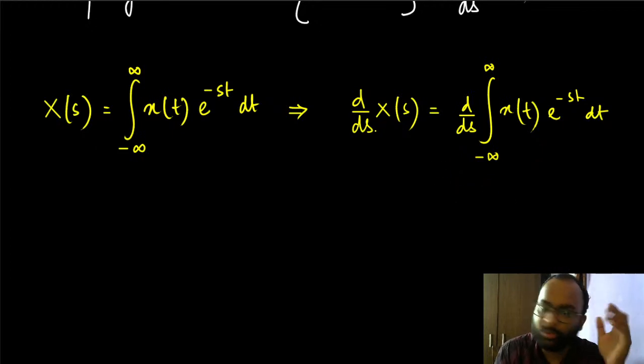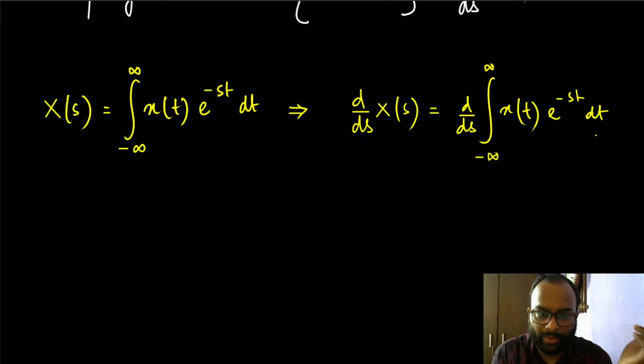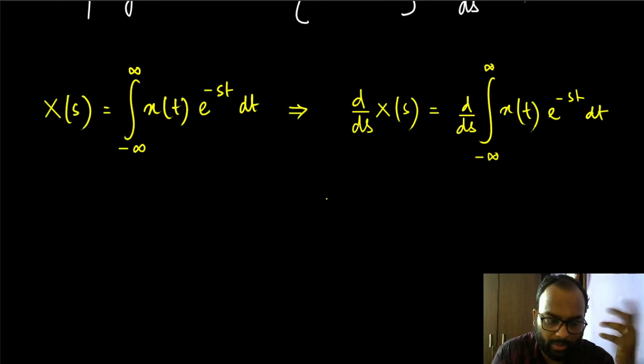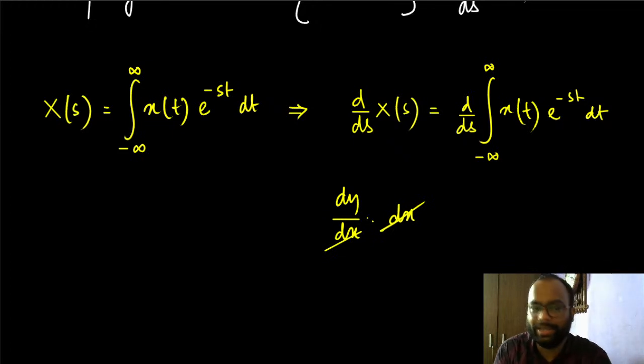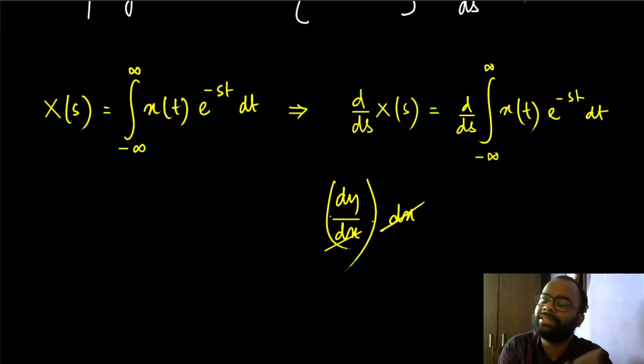We do this thing so trivially that we don't even think about it, whether this dt is not a fact. Your mathematics teacher, if he or she was good enough, would probably have told you that when you write something like dy dx, not to call it dy by dx. But later on, maybe he or she told you that if you have a dx, you can cancel it out, you can just write dy. So this dy dx, which is not supposed to be a fraction, sometimes is treated as a fraction.